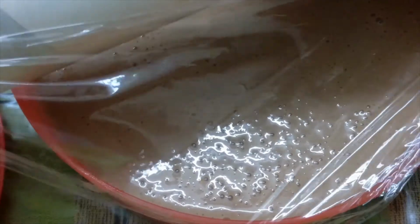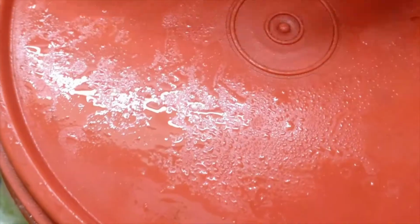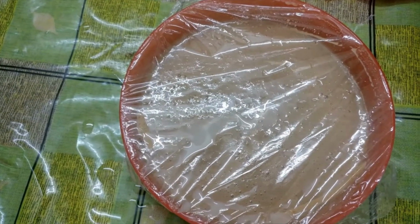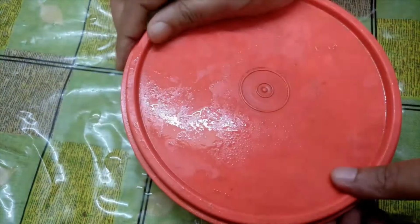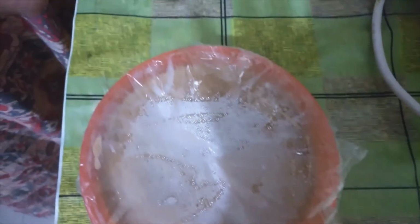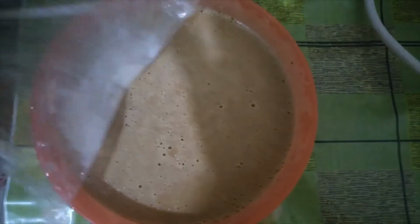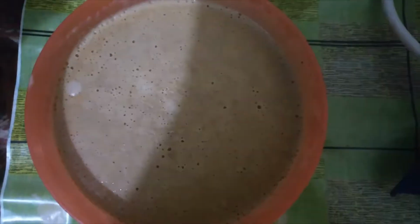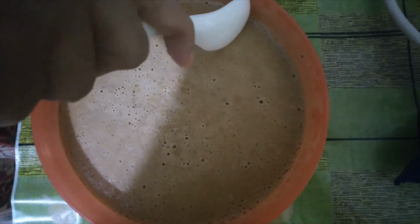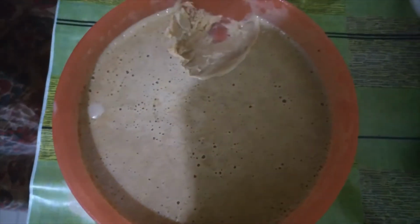Pour it into the required mold. Cover it with some cling film or some aluminium foil and just close it. And again, keep it into the freezer and freeze it overnight or at least for 6 to 8 hours. And that's it, our delicious coffee ice cream is ready. So you can just dip a spoon in some warm water and use it to scoop out the ice cream.